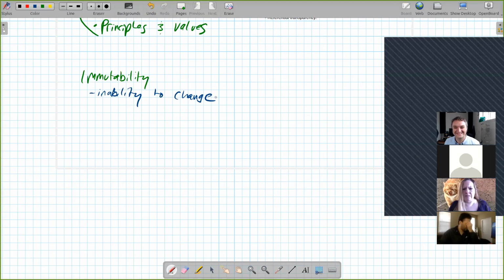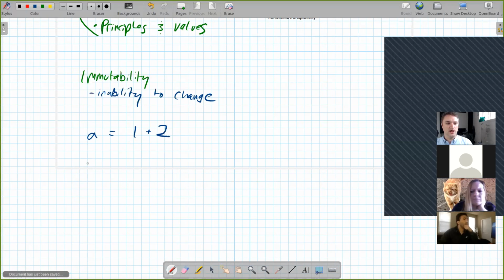So what I was reading was talking about how in math, a number is a number. So it allows you to treat your data and whatever you're writing the same way. Ding, ding, ding. Very good. If I say that A equals 1 + 2, I can't right afterwards say that A equals 15. That wouldn't make any sense. We do that all the time in programming though. We're just reassigning a variable.